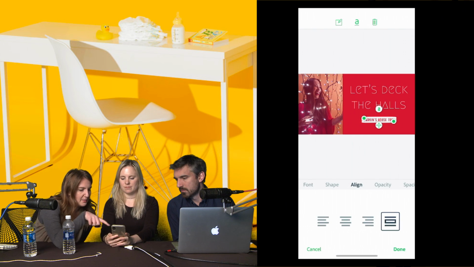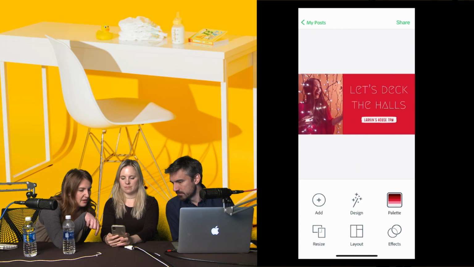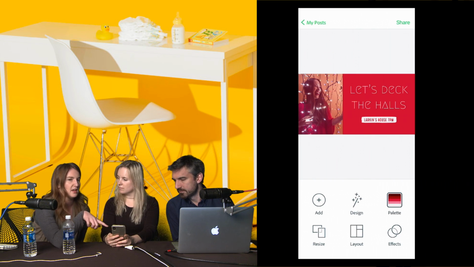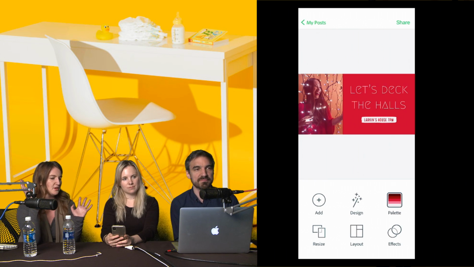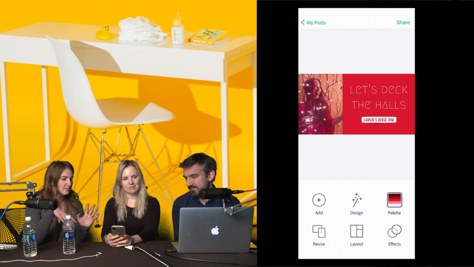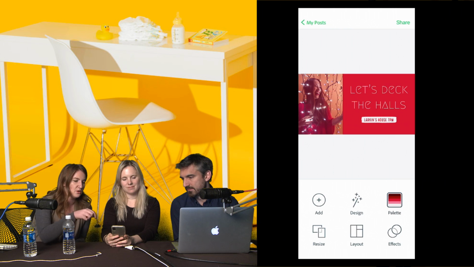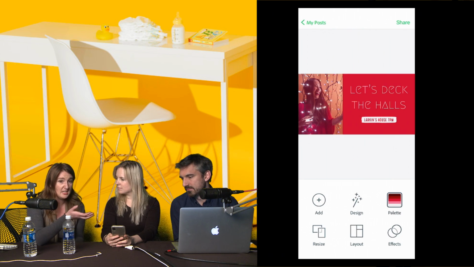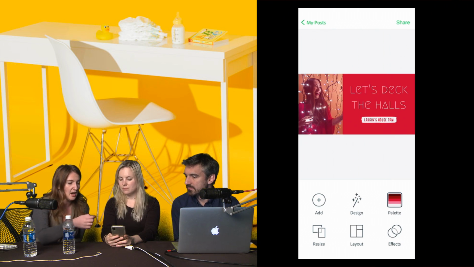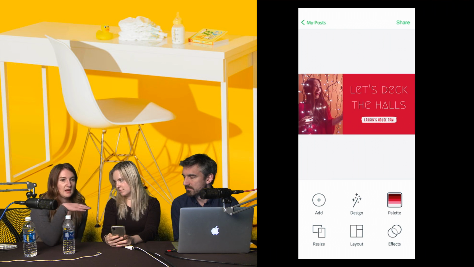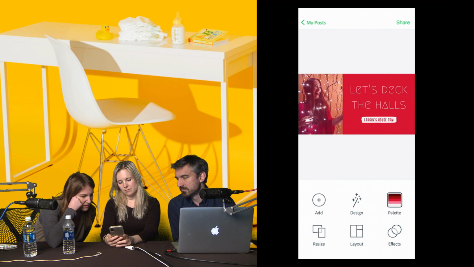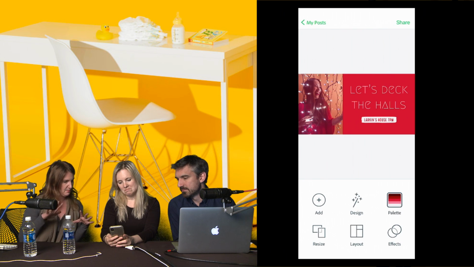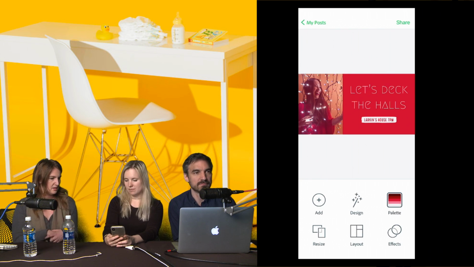Great. I already like how there's a backing to the details. I think that's a good design tip: have your headline be fanciful and fun in a cool font, and then highlight the information you need to get out there with a nice backing shape and more simple, pared down fonts. And I like how it's kind of simple because the photo is the star.